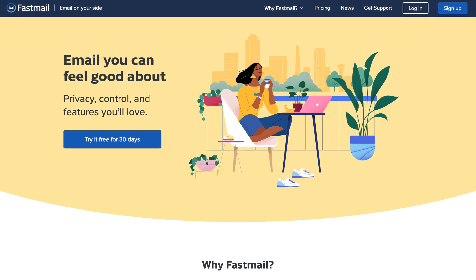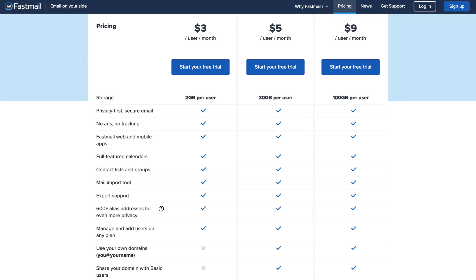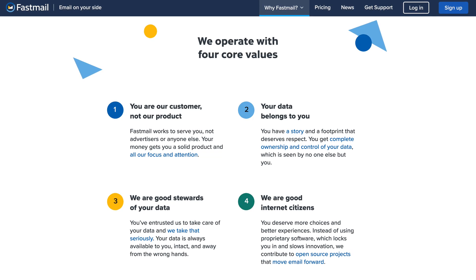If you want custom email hosting with a focus on privacy and reliability, take a look at Fastmail. For full disclosure, I don't personally use Fastmail, but it has a big following and is known for having a strict privacy policy to protect your data. Available for $5 per month per inbox, Fastmail is priced in the same tier as Google Workspace. You'll receive 30 gigabytes of storage per user, also identical to Google Workspace, and your email will be hosted by a company that specializes in email. With Fastmail, there's never any tracking, and you have access to human support — something that's hard to access with Google email hosting. Fastmail supports two-factor authentication with app-specific passwords for email clients that don't support 2FA, giving it a clear security advantage over Namecheap private email hosting.